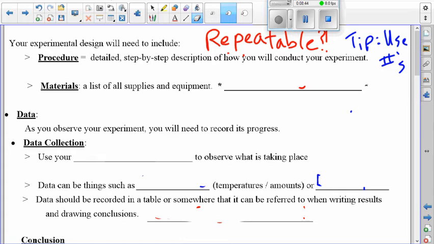Materials: list all your supplies and your equipment. Luke better not be like, okay, now go ahead and get the beaker out. He should be like, get the 250 milliliter. You need to make sure you tell me which size we're talking about, okay? Or maybe Nevaeh's like, measure with a graduated cylinder. Which one? The 10 milliliter graduated cylinder or the 100? Does that kind of make sense? You want to always tell me what size you're talking about. Then you don't have to tell me what size Bunsen burner because there's only one Bunsen burner, right? But there are multiple beakers and that kind of thing.